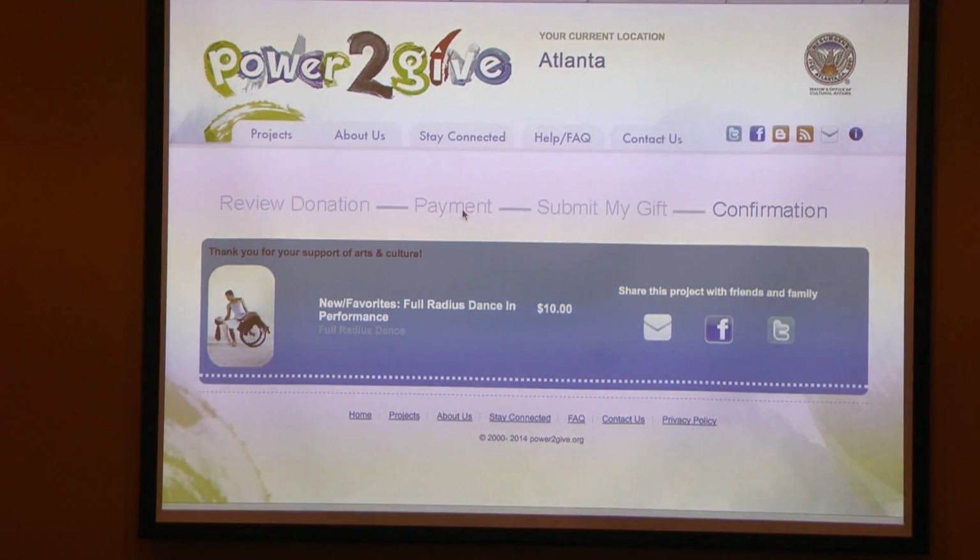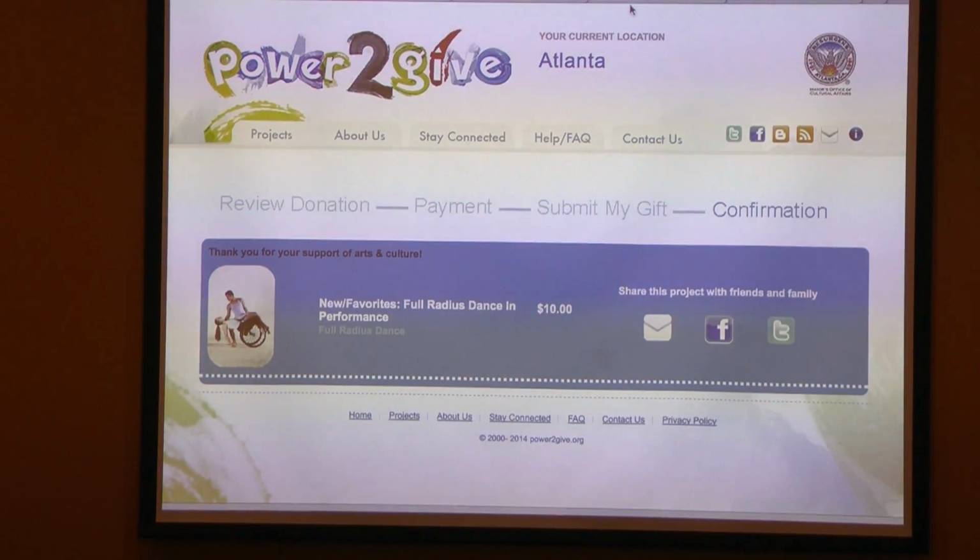So that's the donor experience, and I hope that shows you how easy it is. And I want to be clear that your donors are not going to have to click through CultureWorks. You're going to send them a URL either to that project or to your project's listings. So they're not going to have to do a lot of searching. They'll go right to your projects.